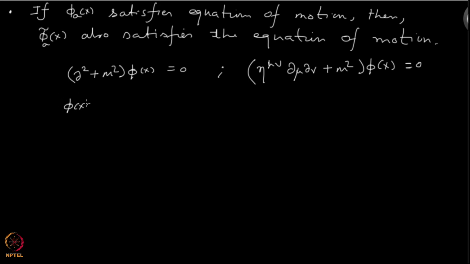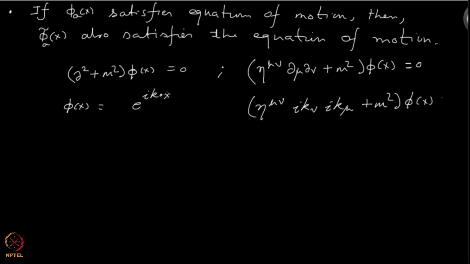So I know that if I take phi of x to be e to the i k dot x, this does satisfy the equation of motion. That we can very quickly check. So substitute phi of x in here. So you have eta mu nu, and when you take the derivative with del nu, it will pull out i k nu, and again phi of x because it's an exponential, and then when you again take a derivative, it will pull out now i k mu, and again you get back phi, and then m square, and then you have of course phi of x.